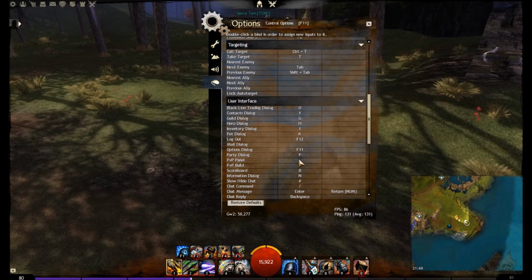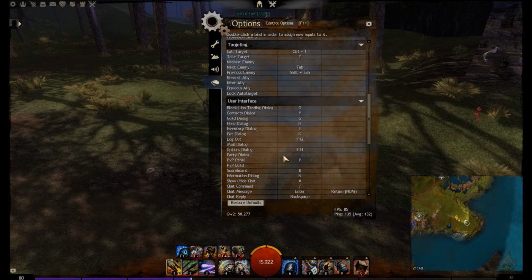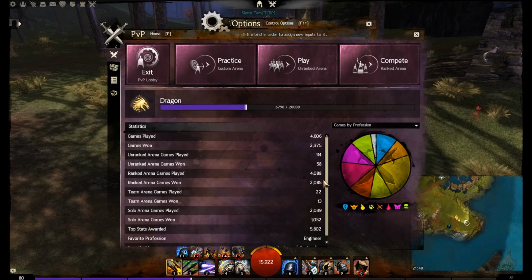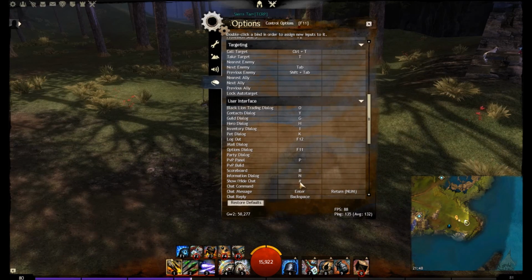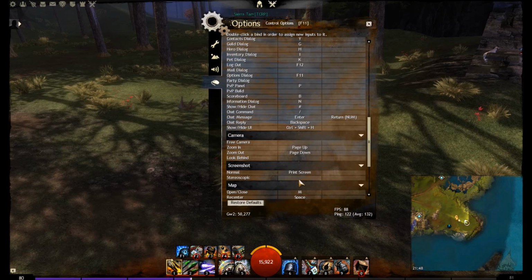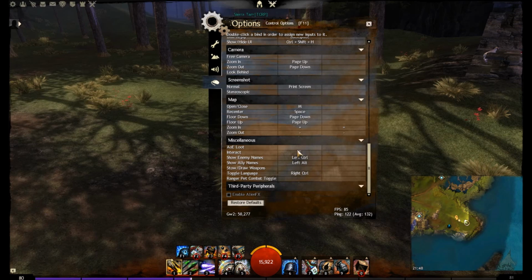So you can see, I actually want to change something. I actually have the PvP panel as P. So when I press P, it brings up the PvP panel, because I don't ever bring up the party panel. Everything else is pretty standard. There's nothing else really.